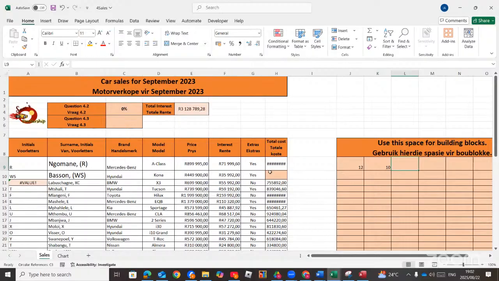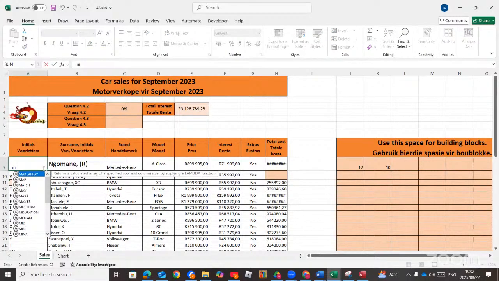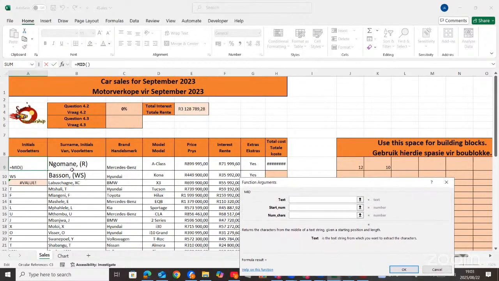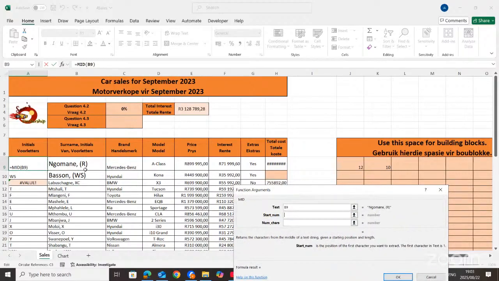we come and put our MID function here, the calculation, equal sign MID. And you know the reason why we are using MID, because we are not starting from the beginning, neither are we starting from the end. So MID of the text, which is the surname and initials, start number. The start number, we are starting just after the open bracket. So we will choose the position of the open bracket, which is FIND.